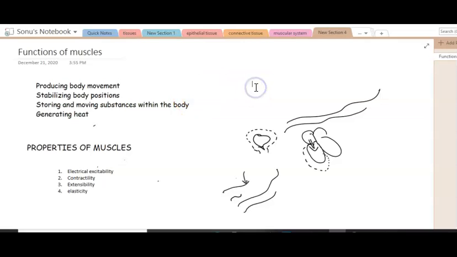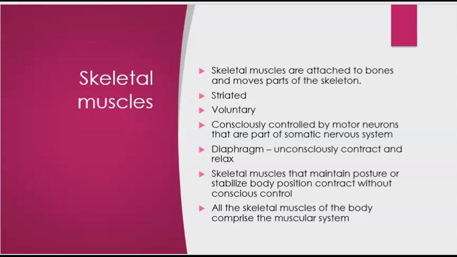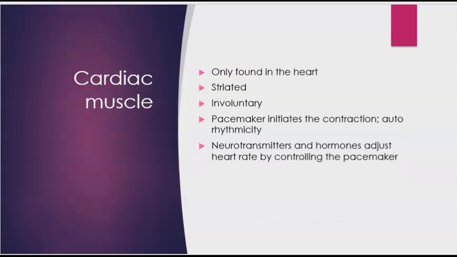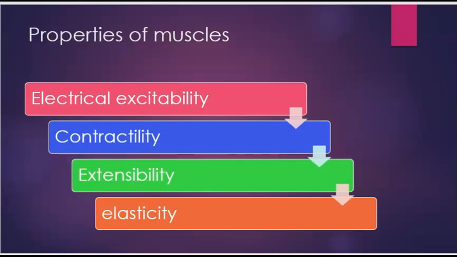So in this overview, I have discussed the classification, functions and properties of muscles. All these, the contractility, the action potentials, membrane potential, how the muscle fibers contract and movement occurs, we will study in further videos. If you want the notes, I have given the PowerPoint presentation also. You can see it at the end of this video. That covers the types of muscles, the properties of skeletal muscles, cardiac muscles, smooth muscles, and their functions and properties.